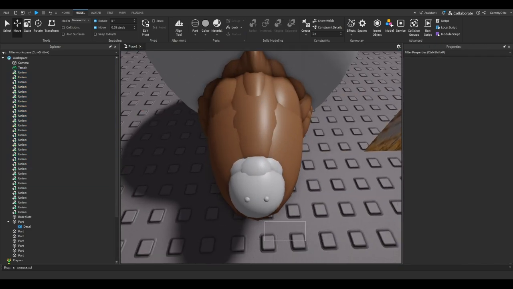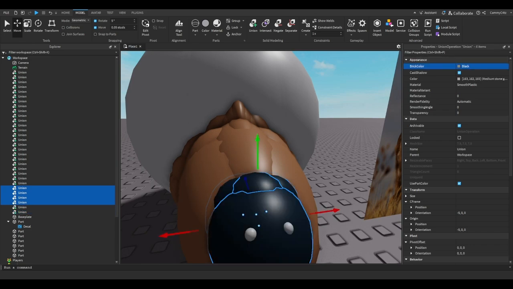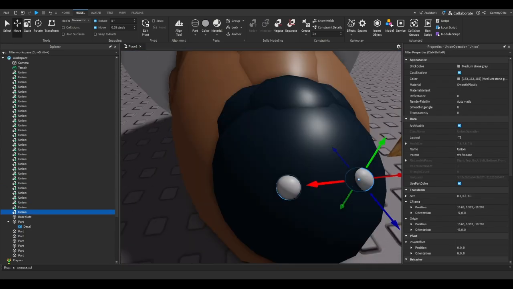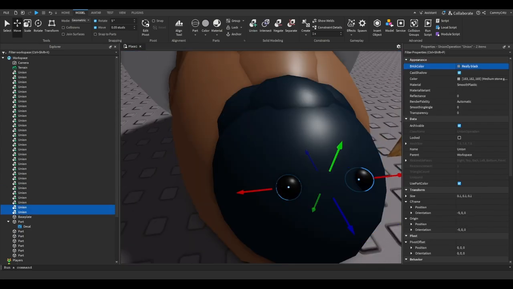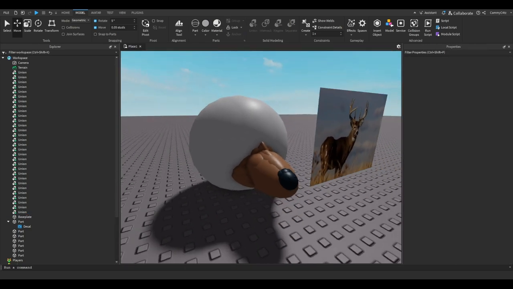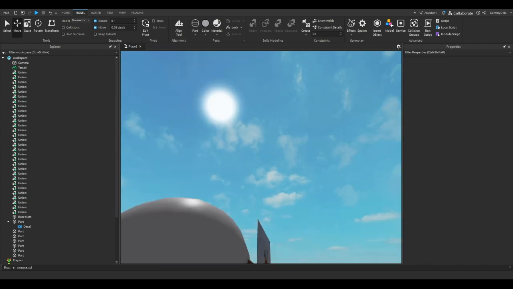Now, let me just color in the nose details, deselect the nostrils. We'll give him a black nose because, yeah, that looks okay. Now, let's just select this and make it really black. There you go. So you can see we're kind of taking on the shape of a deer snout now.